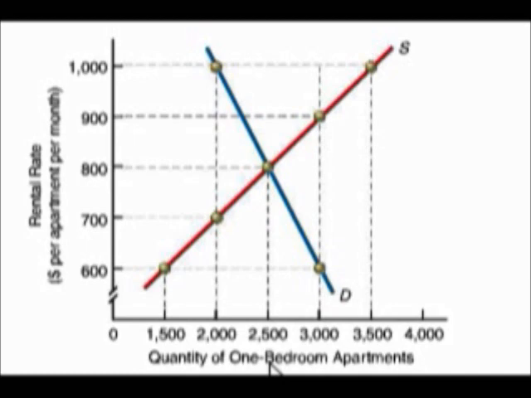However, notice that because there are people represented by the portion of the demand curve that's below the price level of 800, that means there are people who want the product. That is, there's somebody who's willing to pay $700 for an apartment. There's a bunch of other people who are willing to pay around $600 for the apartment. Those are wants that go unsatisfied. This is the exact definition of scarcity.